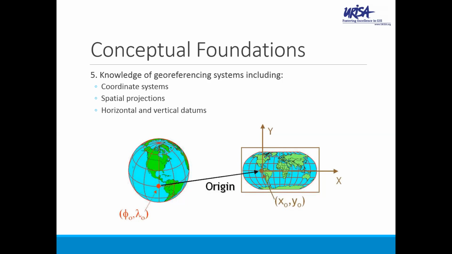Just in this view here, we can see what appears to be, on the right, a Robinson projection, and then we have more or less a globe on the left. Well, how do we take that information from the globe on the left, which of course here is a perfectly round spherical surface, that in fact is not the case, and then take that particular location and represent it on the right in some way that is meaningful and not misrepresenting the information that we're trying to convey?